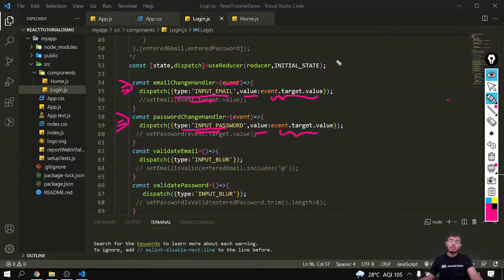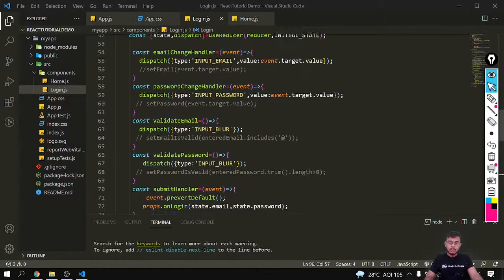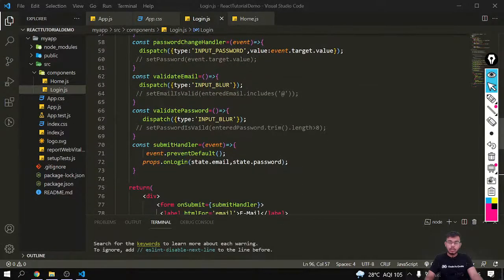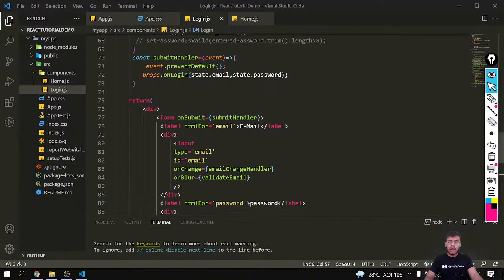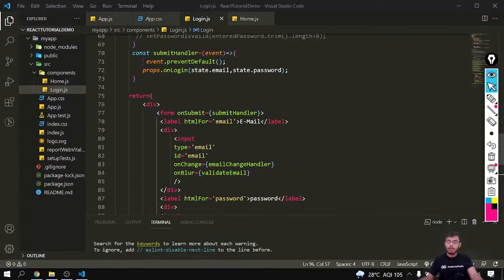And I have also given you a brief idea about the useReducer. Now let's understand the reducer function, which is the main part over here. And also over here, I would like to mention one more important factor.